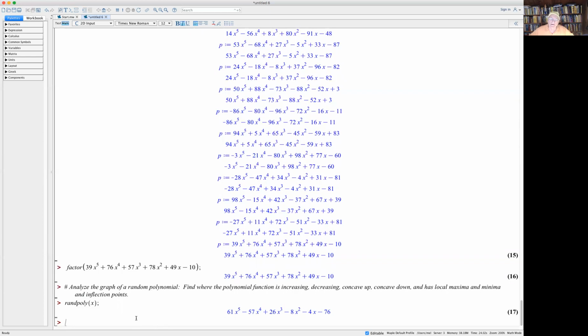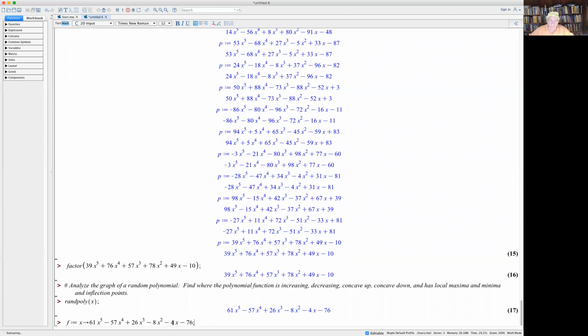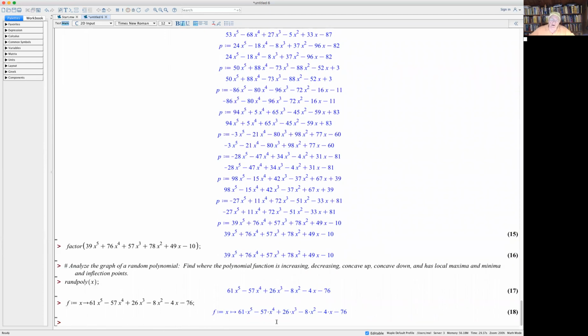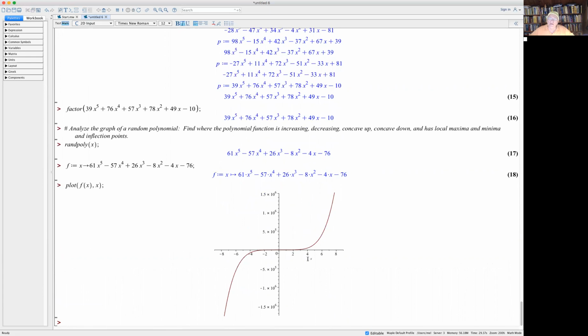There it is. And suppose we let f be the function x goes to, let me just copy and paste that, exactly this. So I just generated a random polynomial. What does the graph of f of x look like? Looks like that.